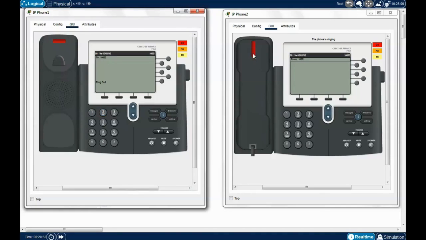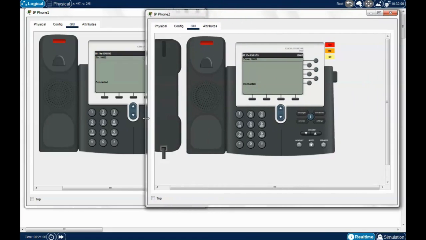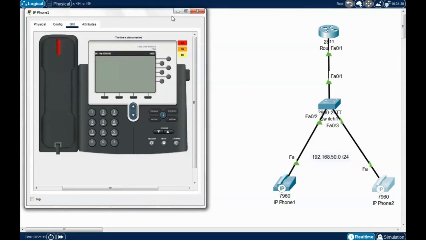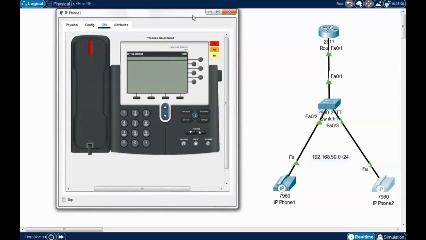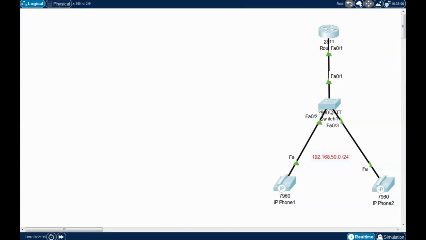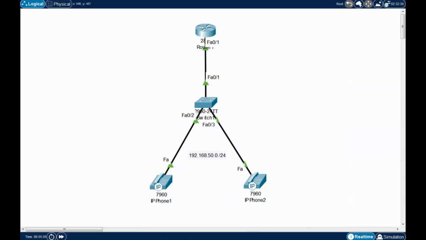Okay, and I'll call. So you notice that this is blinking, right? Meaning someone is calling. And then if I want to answer, I just need to hold this, and there you go. See here, it's connected. And if I want to, let's say, hang up, I'll just put it here. And there you go. And it's working. Let me drag it here. Okay, all good.